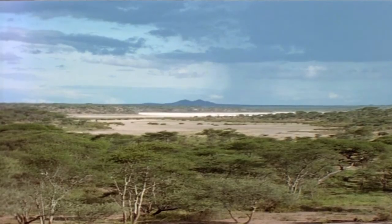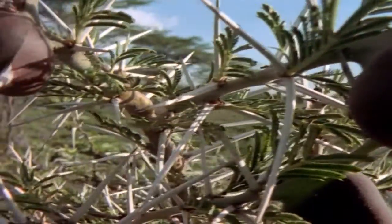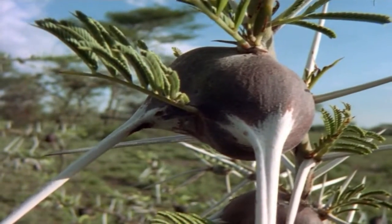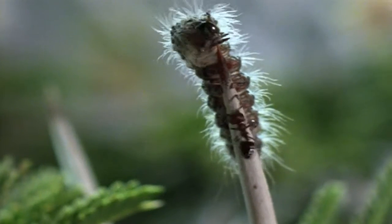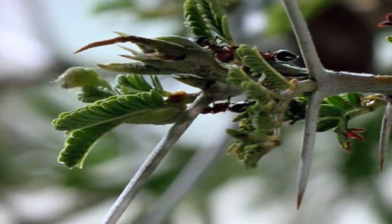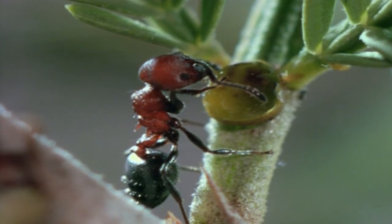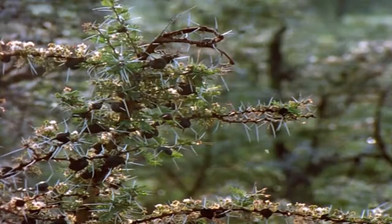But in the driest parts of the woodland, other thorn trees are much more stunted and rely on all-out defense. The whistling thorn tree helps protect itself with its own army of cocktail ants, which it houses in special swollen thorns. In return, the ants defend the leaves against any attack. The whistling thorn tree feeds its guardians with nectar, secreted in ant-sized cups near the growing tips of its branches. This keeps the ants where the tree needs them most.